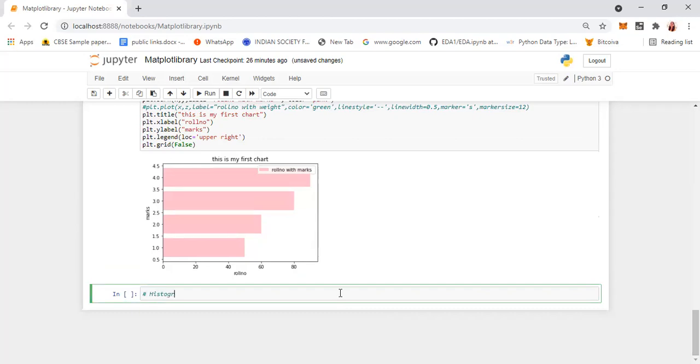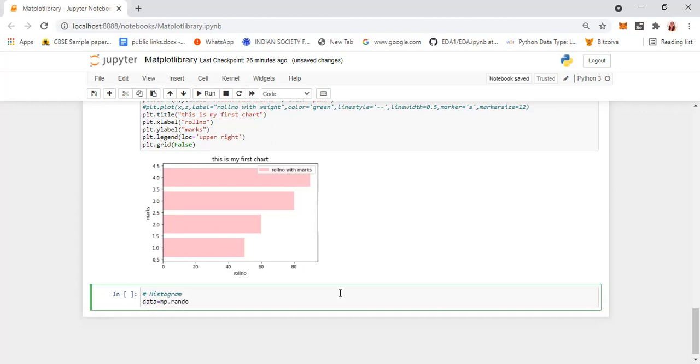It will group the items based on a particular count, and then it will show you. So for the histogram, we'll just create a random array, and then we will plot the histogram. So np.random. Just creating a random variable from 1 to 100, and I want 60.